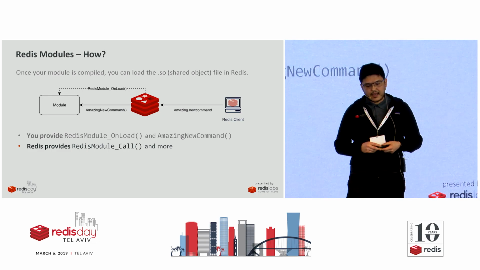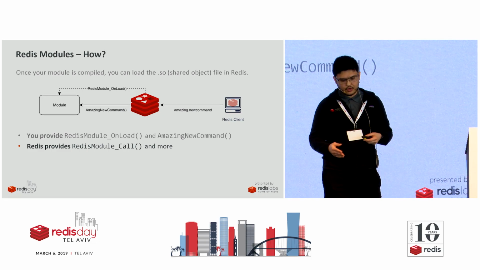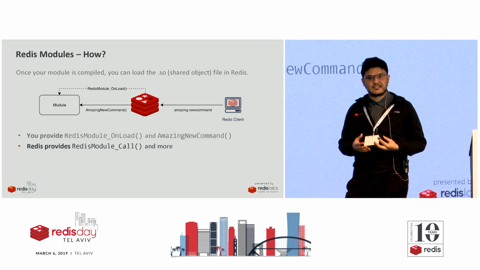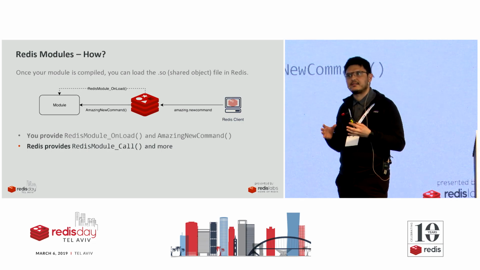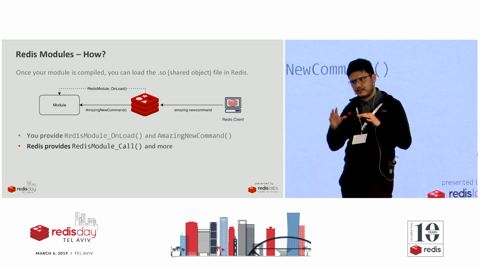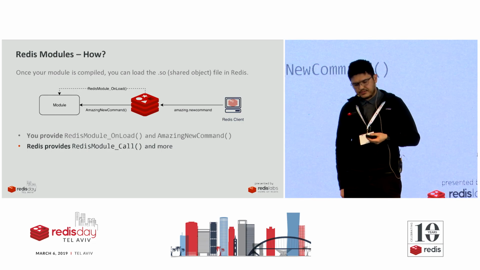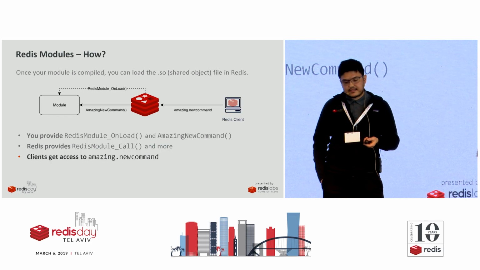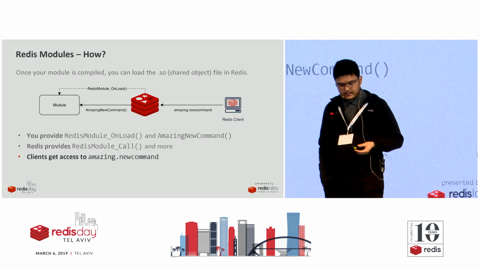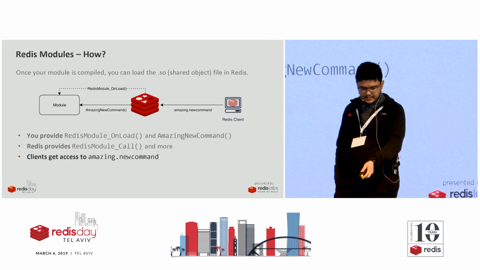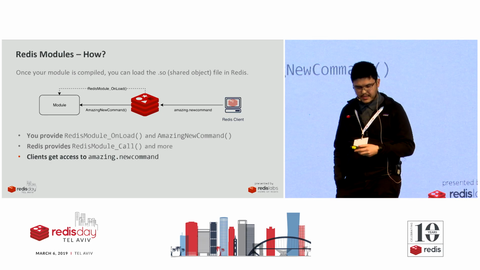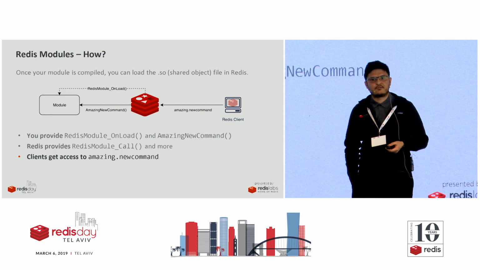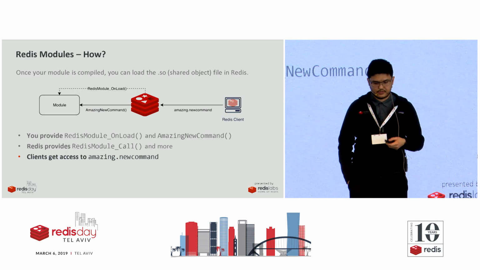Inside your command, you can use Redis module call or other functions to interact with the Redis ecosystem, because modules are not islands. They interact with the ecosystem, and they can do a lot of stuff inside of Redis. The result is that you get a way of binding your function to a command string, and clients can call your command as if it were a normal command inside Redis. There is really no difference for the client.